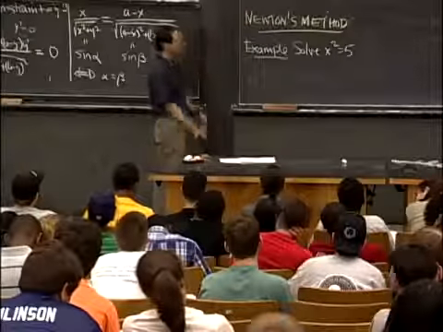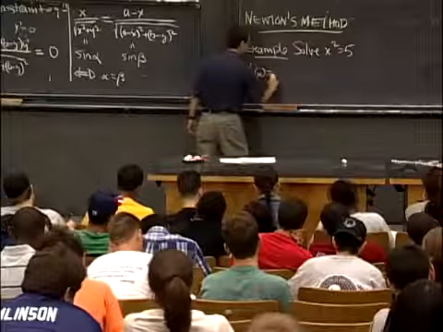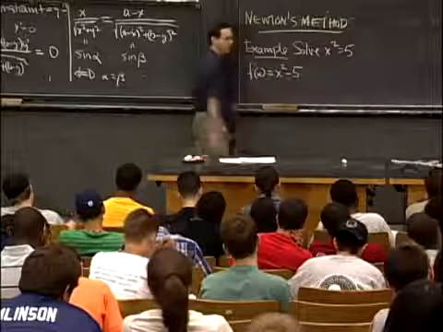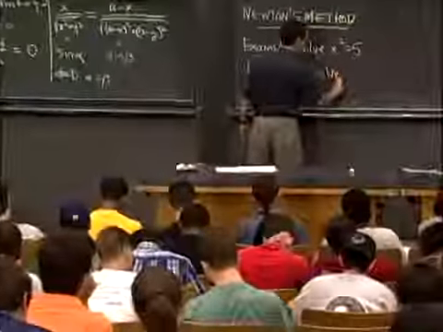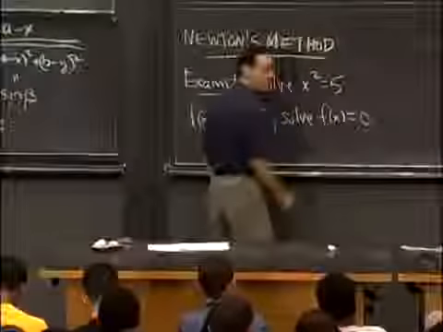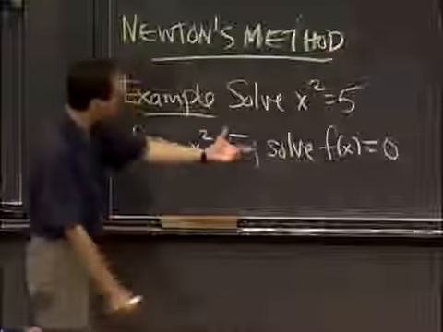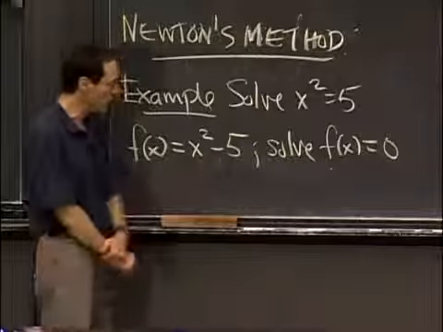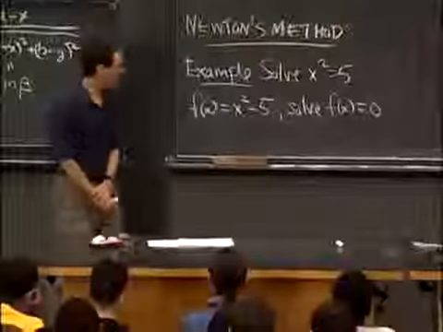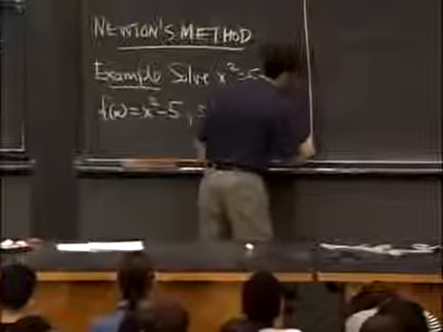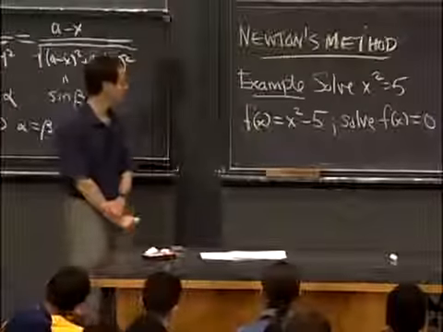So the first thing is to make this problem a little bit more abstract. We're going to set f of x equal to x squared minus 5. Okay? And then we're going to solve f of x equals 0. So this is the sort of standard form for solving: you take some either complicated or simple function of x. Linear functions are boring. Quadratic functions are already interesting. And cubic functions, as I've said a few times, you don't even have formulas for solving, so this would be the only method you have for solving them numerically.